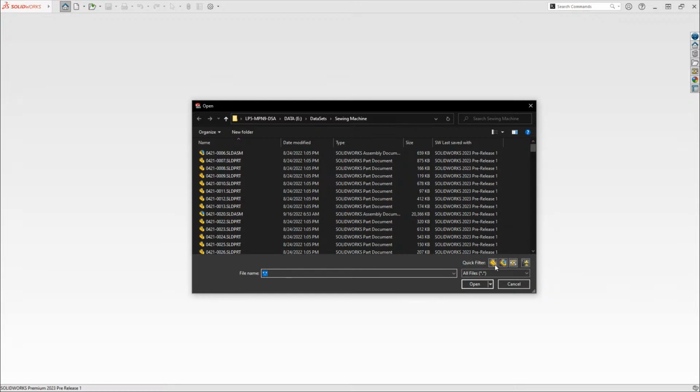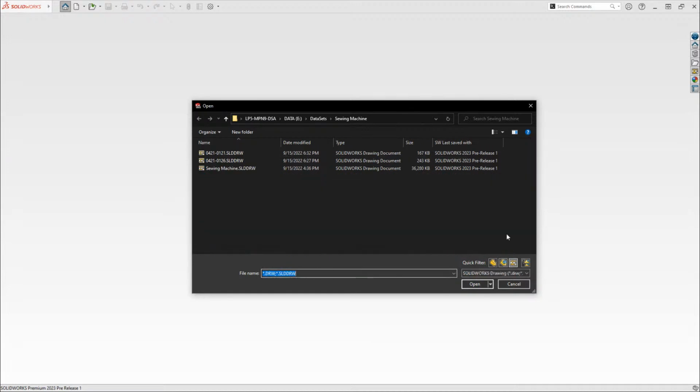And Noah, you're probably wondering what is so special about a couple buttons? But this is actually incredibly useful. In this folder I have lots of different SolidWorks document types: assembly, part, and drawing documents. If I'm just looking for a part file, I can click on the part one and it'll only show part documents. If I want to find assemblies, I can click on this and see those assemblies just like that. Drawings are the same way. You can just click on the drawings and then it's just drawings.